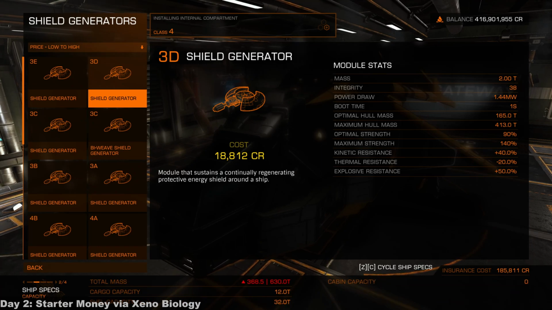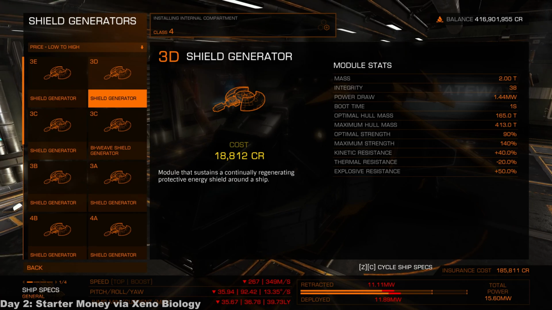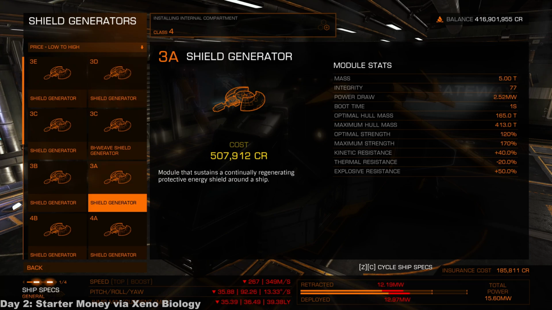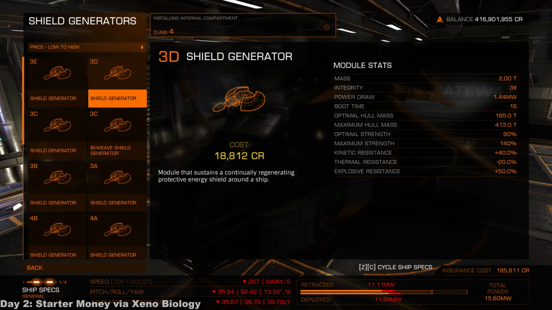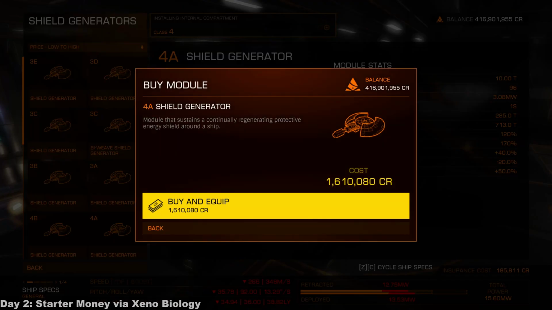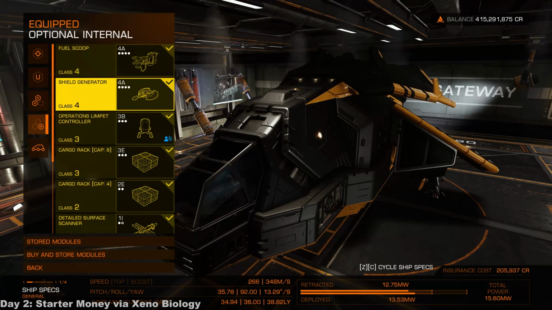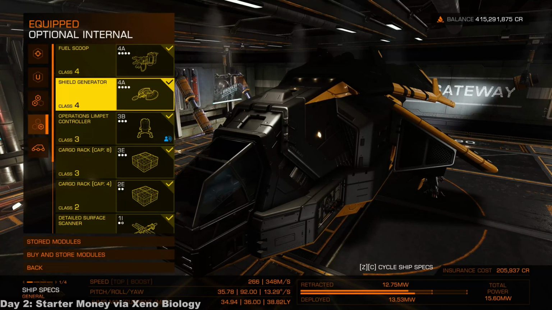And you could also check by hitting Z again here. If you look at D, it gives you 36.7 jump range. A drops that just a little bit, 36.49. Not significant enough to worry about. But we're going for 4A, and that drops it to 36, which is still 36 light years compared to the 8 you had on the starter ship. So, yeah, significant. It's about 4.5 times more jump range per jump in this configuration.